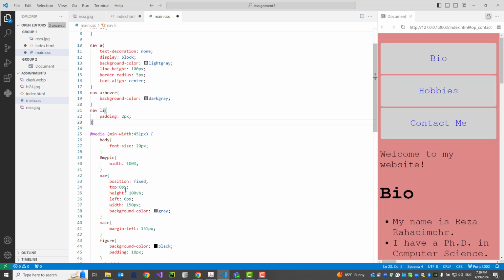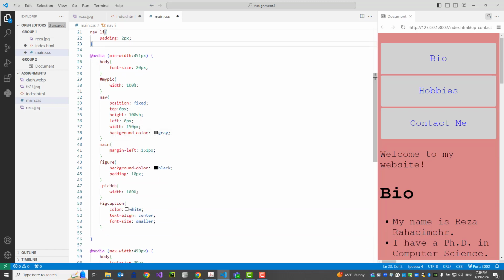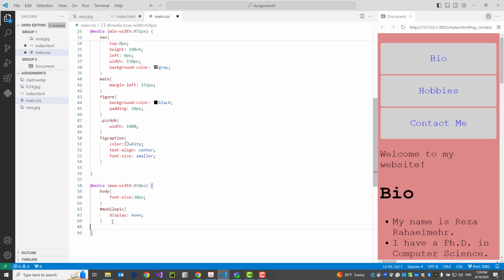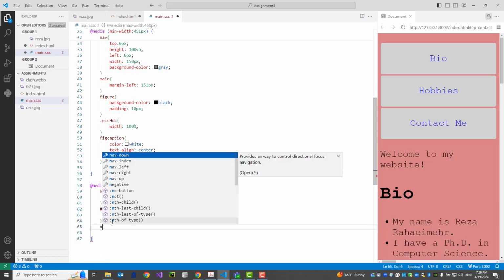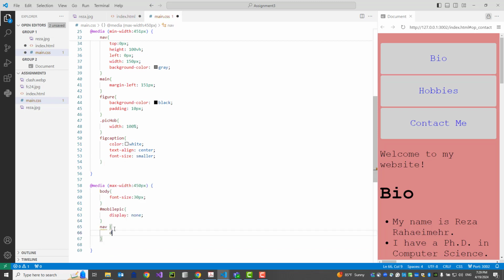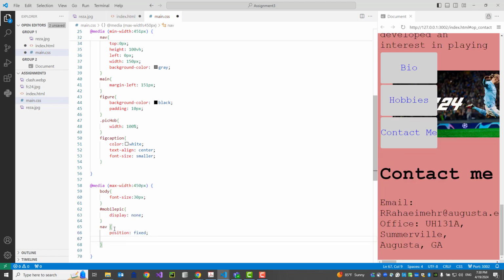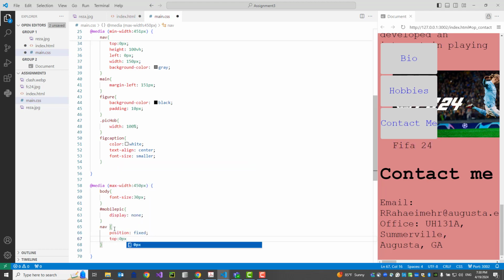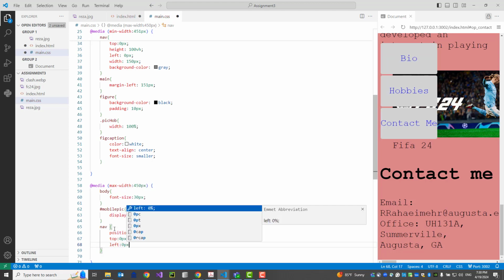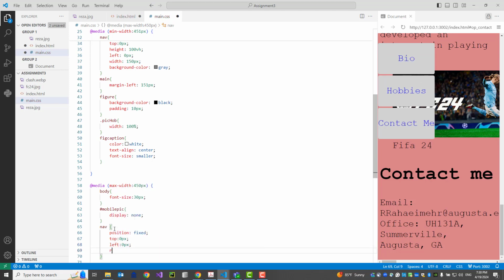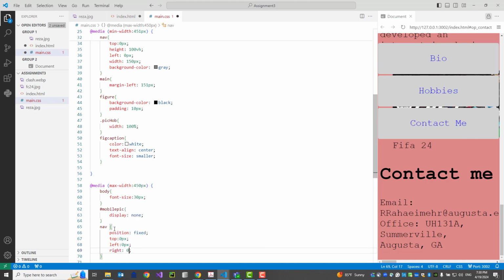So here, I define nav position fixed, top 0 pixel, left 0 pixel, and right 0 pixel.